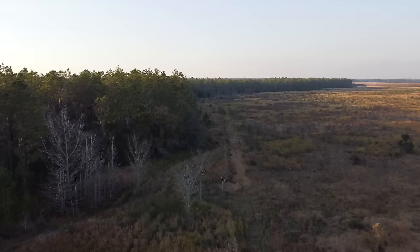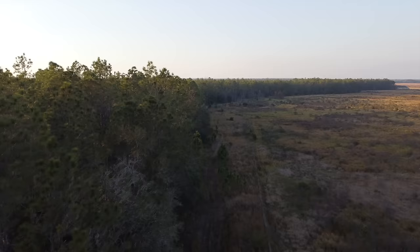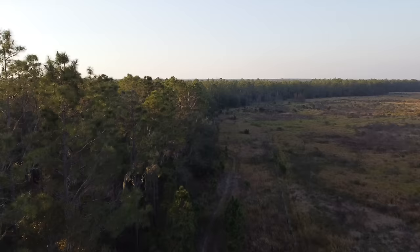Now, Jesus is actually sitting on top of a mount, and he has his disciples with him, and he's preaching a sermon to this huge crowd. And he opened his mouth and taught them, saying, "Blessed are the poor in spirit, for theirs is the kingdom of heaven. Blessed are those who mourn, for they shall be comforted. Blessed are the meek, for they shall inherit the earth. Blessed are those who hunger and thirst for righteousness, for they shall be satisfied.